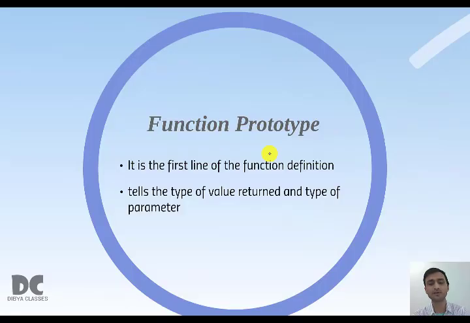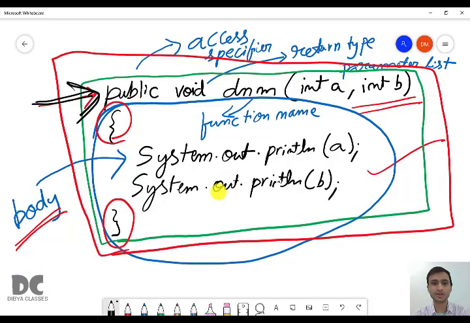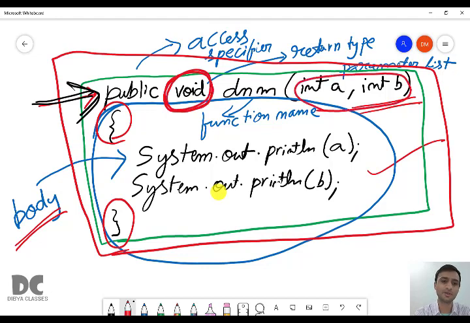What does function prototype tell you? It tells you the type of value returned and the type of parameter. So it talks about two things: one, the return type, and two, the parameter list.